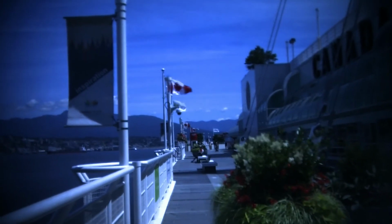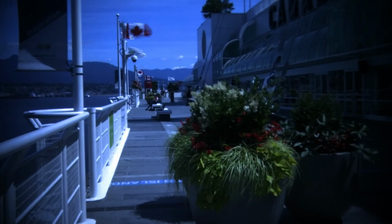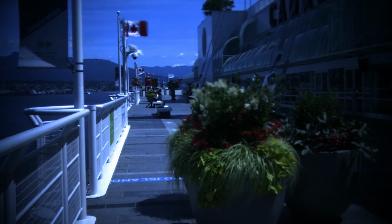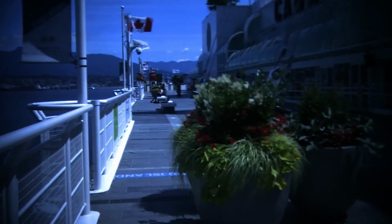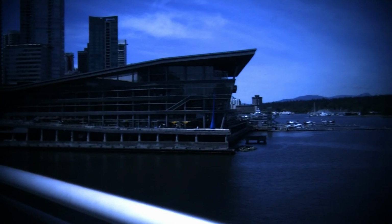So there's looking down the walkway. And there's some nice flowers. This camera looks amazing close up, so anything that I shoot close up looks just amazing with it. So yeah, there you can see down the walkway, the flag is waving in the air. See the beautiful flowers. There's the water. Panning across. There's the float planes. There's the new convention center.